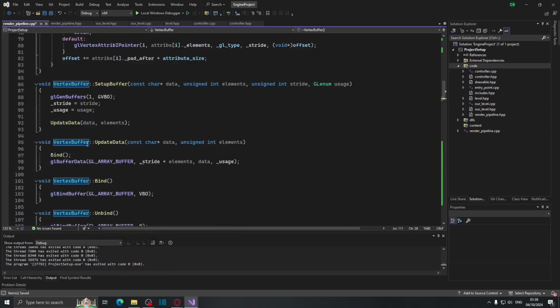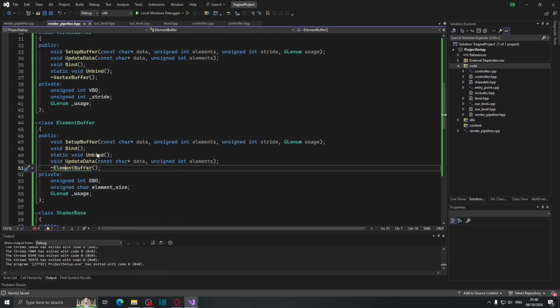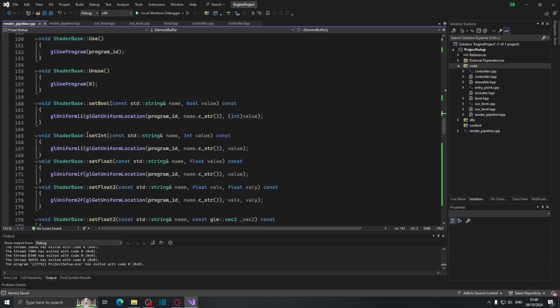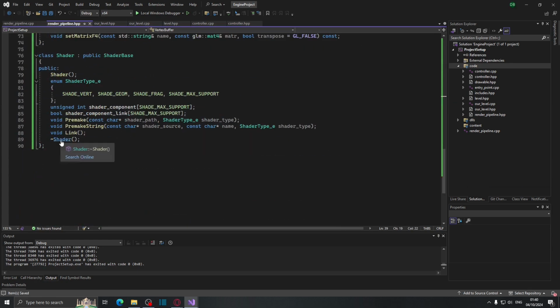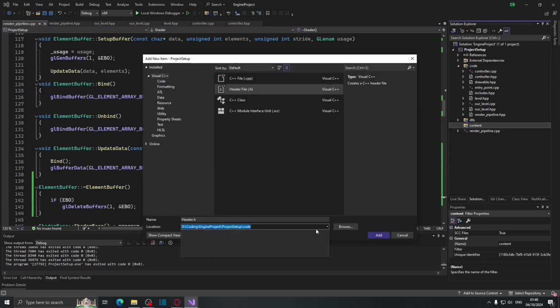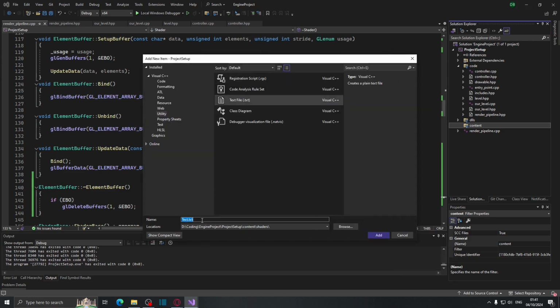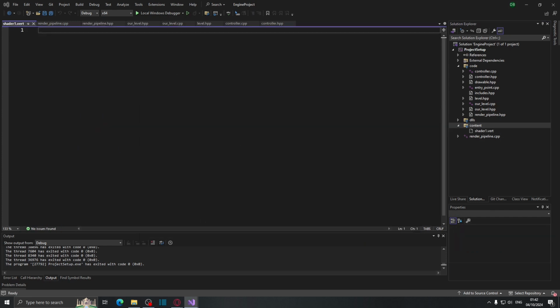And EBO. Now this also does cleanup properly for all of them. And with a shader program, new item, we can go here into content, new folder, shader. We're going to use a text file. We call it shader1 vert.